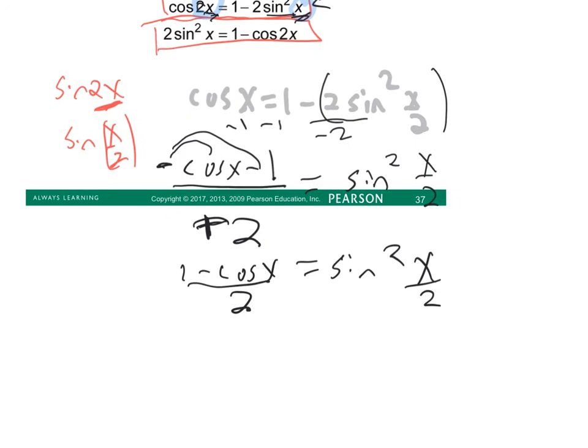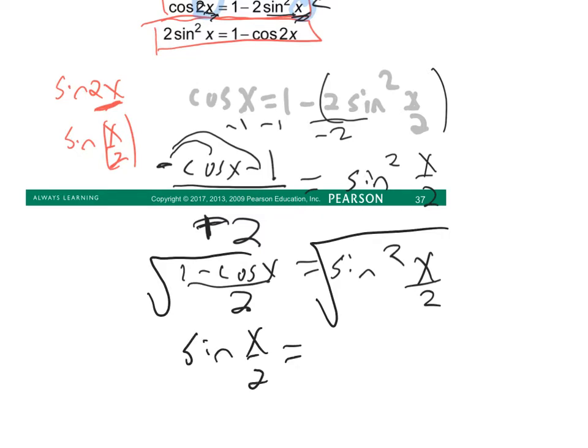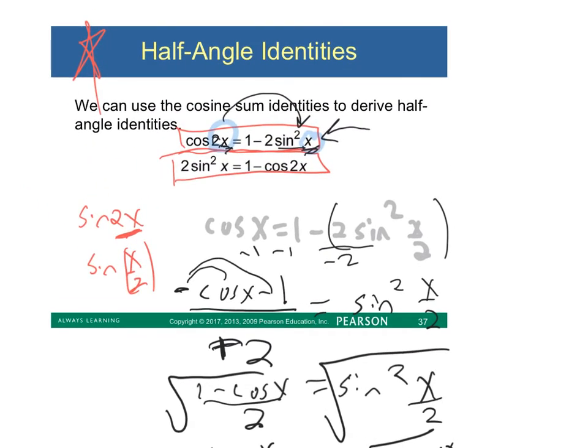And what would I do to get rid of the square? I can hear you all right now just saying, I know, you're going to take the square root of both sides. Yeah, you are. So that gives you sine of x over 2 equals... Well, I know you're dying to say plus or minus the square root of 1 minus cosine of x all over 2. Let's see if you're right. Is that what I had? 1 minus cosine of x over 2. Yeah, I have it. That was the double angle of cosine.